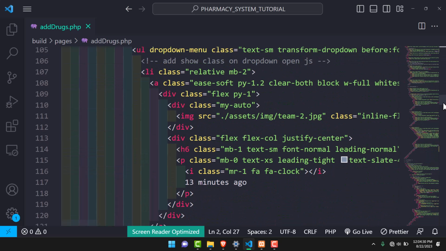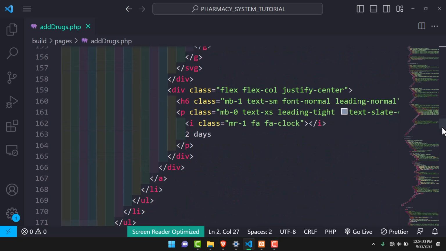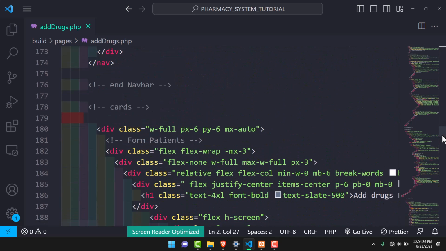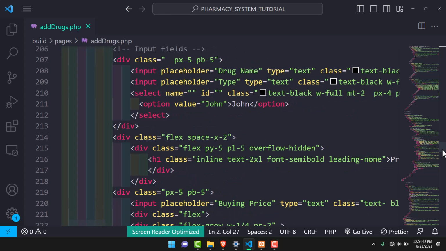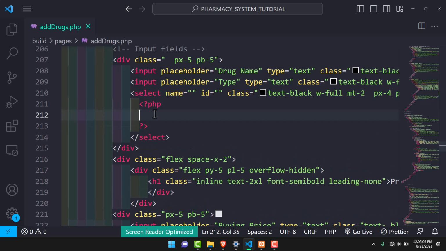So now that we have the connection to the database, we can simply pull the data from the specific database. This option will be within the while loop, so let me show you how I usually do that. I'm going to have the PHP opening and closing tags here, and now here I'm going to write a script that will help me select data from the database.